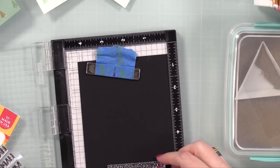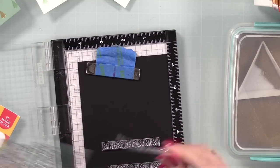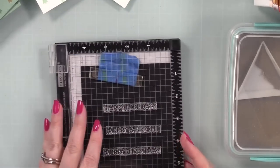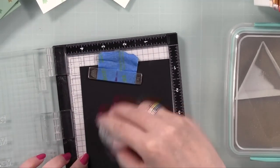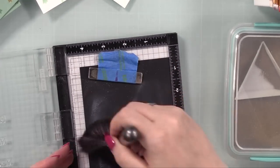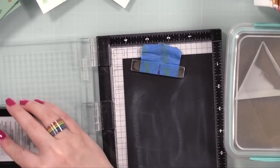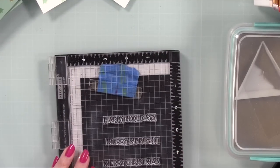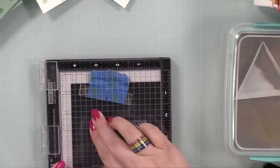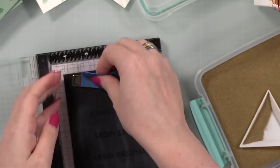Once I'm done I just take mine to the sink and clean them off. I applied the glacier paste to my backgrounds, cleaned off my stencil and spatula, and sealed up my container. Then I pulled out a piece of black card stock and my mini MISTI. For my main sentiments on all my cards I'm using the new Elegant Christmas Sentiments stamp set — there's a bunch of different greetings in here. I chose four of them and used my anti-static powder tool on the card stock, brushed off the excess, then inked up all the sentiments with clear embossing ink.